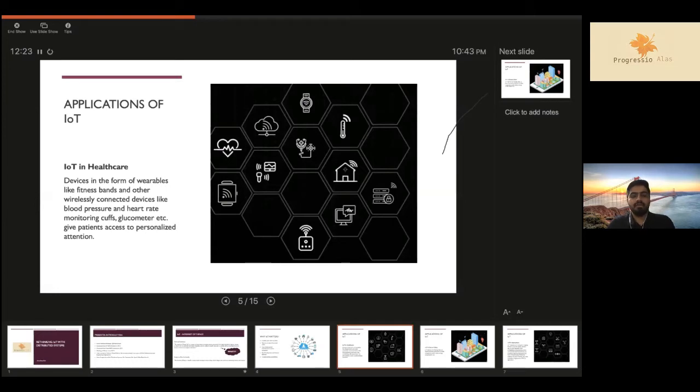We all are familiar with smart watches, smart devices that we wear, smart wearables that wirelessly connect with the internet and can help us monitor our blood pressure, heart rate, glucometer and all that stuff for us. I think this is one of the great areas where IoT is helping to monitor your personal health, and it is helping the doctors as well to monitor the health while sitting miles apart. I think in the near future you can even have some kind of prediction of whether there's going to be a heart attack or not. So all these things are being possible just because of IoT.